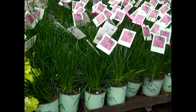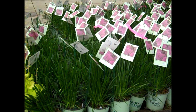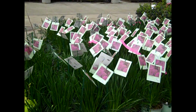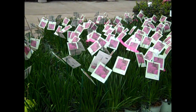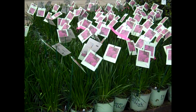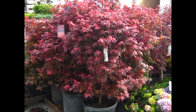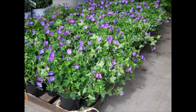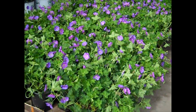Look at these plants here. We have Allium Millenium. And this is a very nice plant. It comes out in the summer. They're just starting to set flower, and you'll get that orb of blue colored flowers, and that's a very hot color. Flower is blue, and very interesting foliage, nice perennial. Allium Millenium. Check out that Jet maple. That's a nice one there. That's our 7-gallon Skeeter's Broom. Another look at those Geranium Rozanne. You can see what they're going to look like in mass. Beautiful plants in bud and bloom.